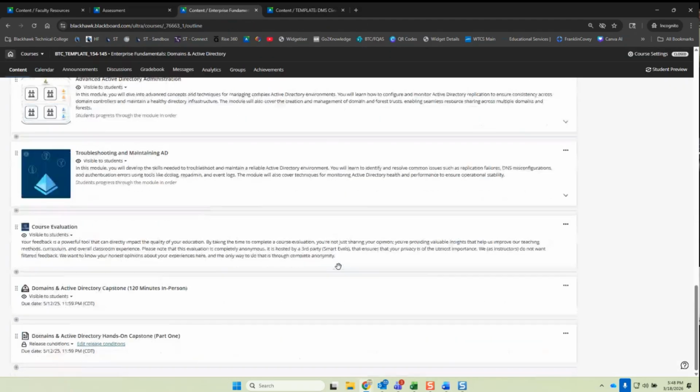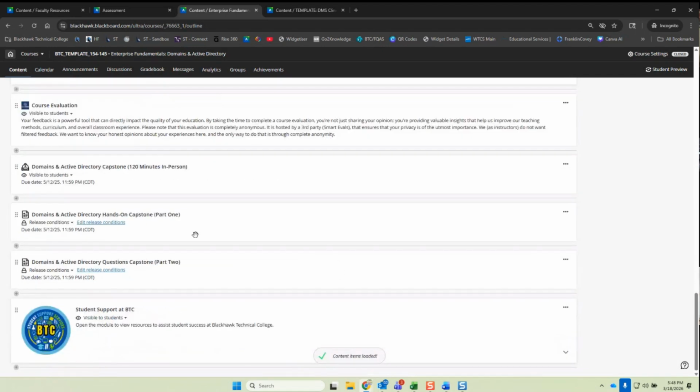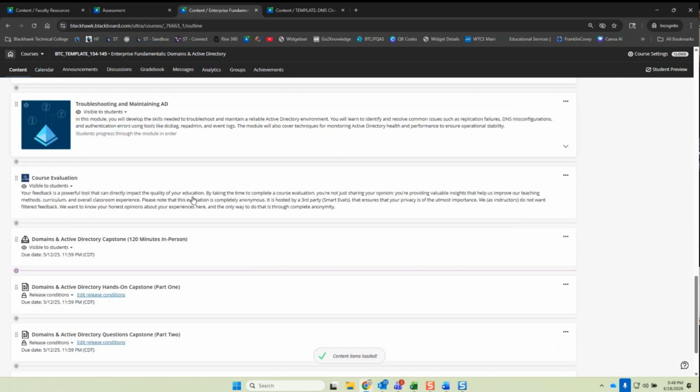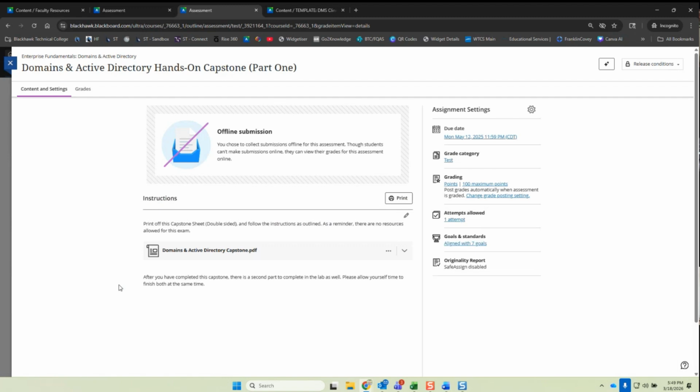I'm also going to move down to the bottom, and they have their capstone courses. Now, one thing that Tim does, and I'll finish up with this, they have those capstone course things, but they do not open up down here until the smart eval. So if you're having problems getting smart evals done, these capstones don't open up until the smart eval is done. All right, and so they have a link to their smart eval. They do that smart eval, they acknowledge they did it, and now their capstone projects will open up.